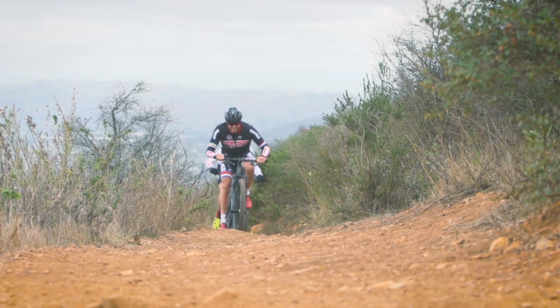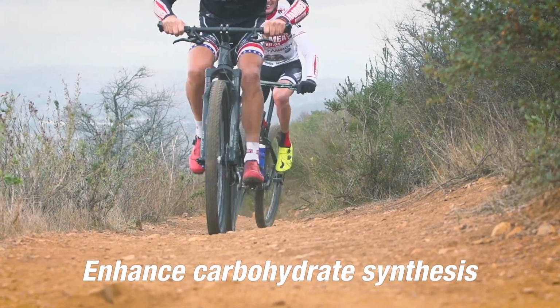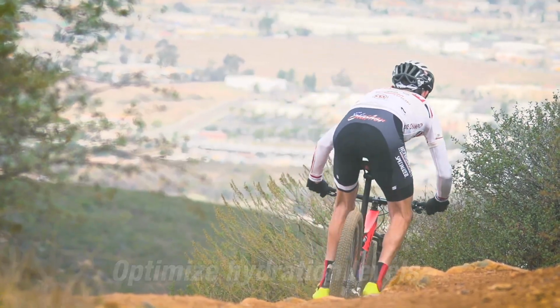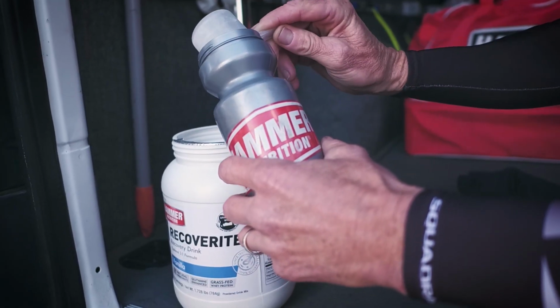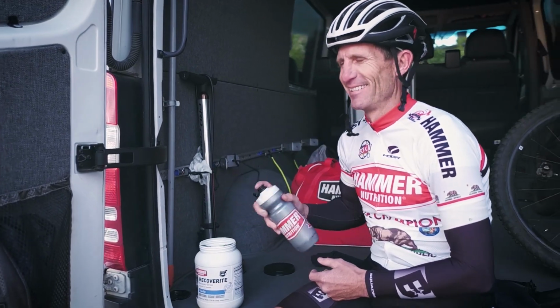In one simple step, you'll accelerate muscular repair, enhance carbohydrate synthesis, support your immune system, and optimize hydration levels. You'll feel great, maximize your gains, and be back at it sooner than ever.